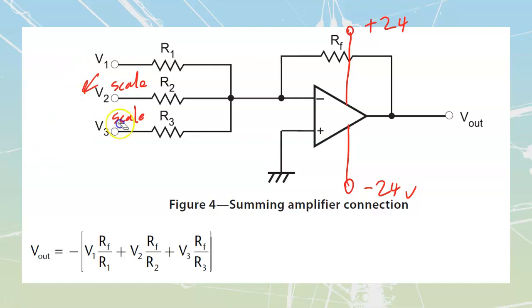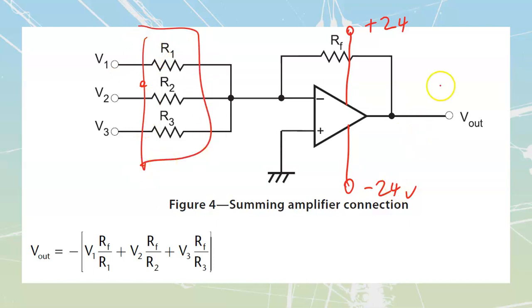That's going to be my first one that I would use. The next one is going to be my inverted percentage sum, where I'm going to have these 3 that are all going to be the same values, and then my feedback is just going to be a multiple of whatever these other values are. Whatever this value is, this might be 2 times that. In that case, what I'm going to get on the output would be a 2 times value.